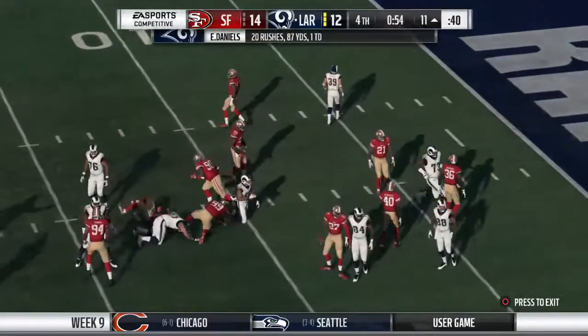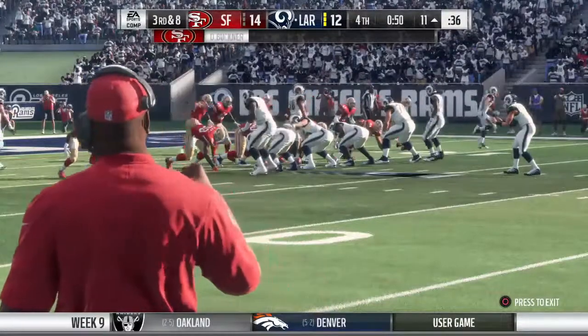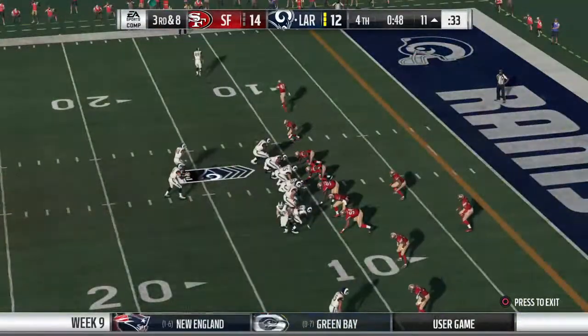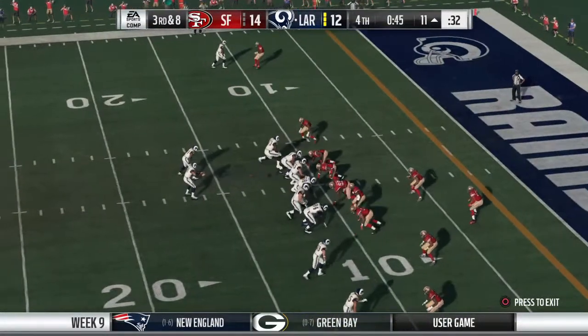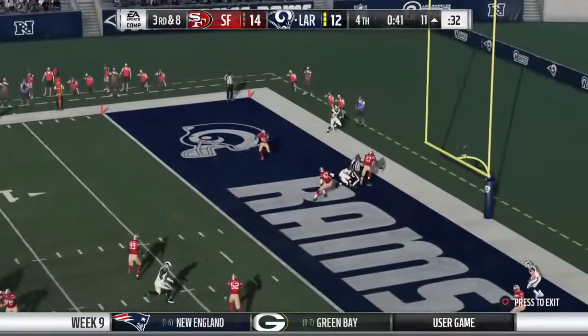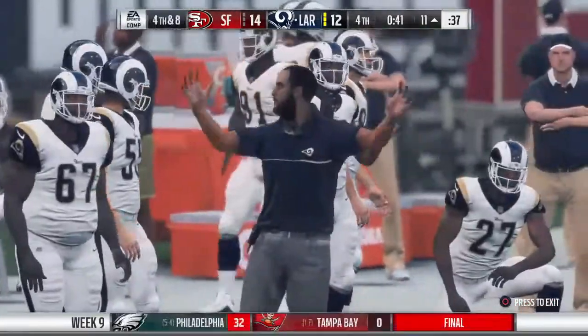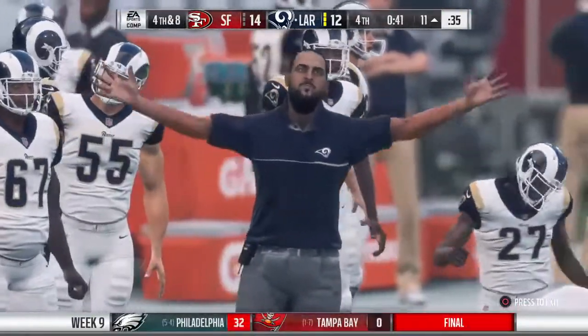And he'll be taken down here at about the 11. Just a couple on the pickup there, and now it's third down. Clock continuing to roll as the Rams try to get going again. Back to throw. A bullet throw, but incomplete. So they went for the 6, didn't get it. Now the call has to be for 3.